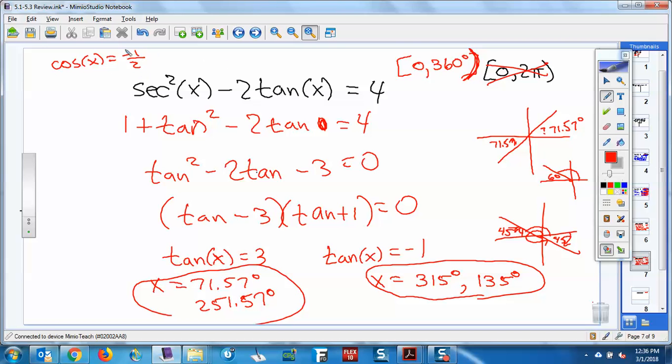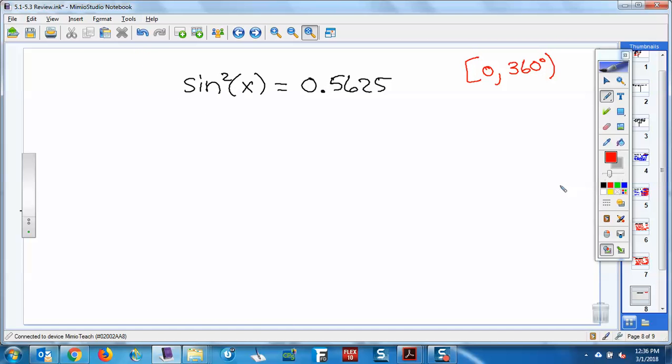But we could say, oh, cosine 1/2, that's a 60-degree reference. That would be in the second and third, we would just draw it. But if we use our calculator, it gives us 120. So we would draw it and we'd say, oh, okay, 120, well, that's 60. That'd be 60, so that'd be 120 and then 240. And there would be our two. Okay? So yeah, so when we have the calculator, we do have to keep that in mind. Okay, do this one real quick on your calculators.